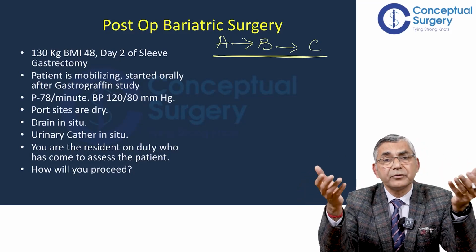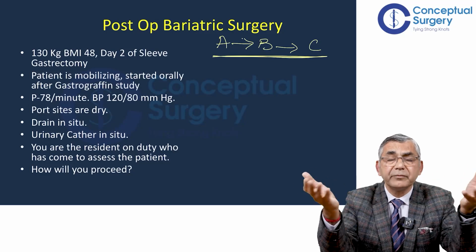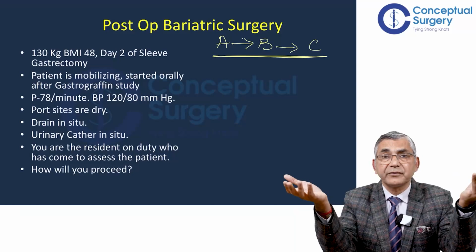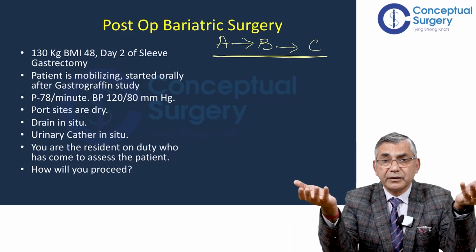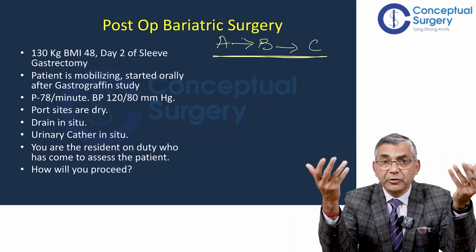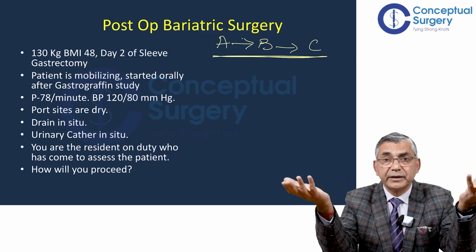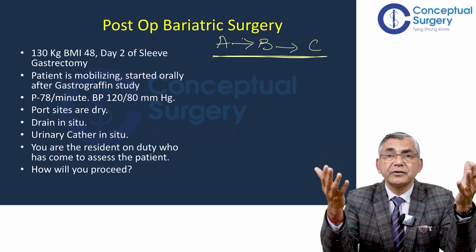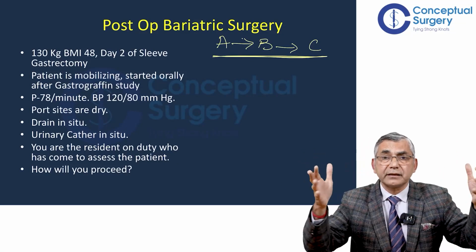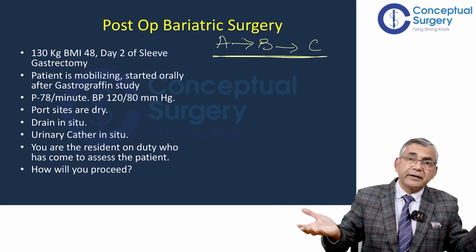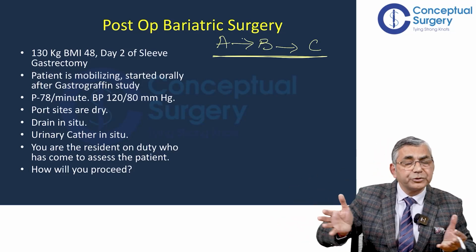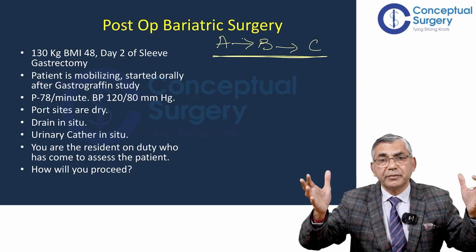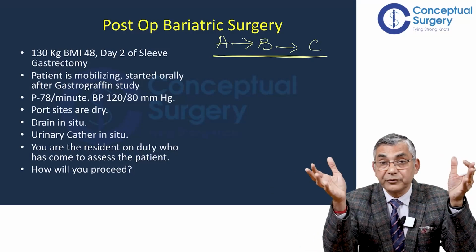So you would look at the patient and see how comfortable the patient is with the parameters that have been given to you: the pulse rate is 78, there is no tachycardia, blood pressure is very well maintained. Obviously the patient should not be on oxygen, and is maintaining on room air. You would possibly say that you would like to see this patient in a propped up position, because these are large volume patients, and when they are supine, their large abdomen pushes the diaphragm up, reducing their pulmonary capacity and vital capacity.